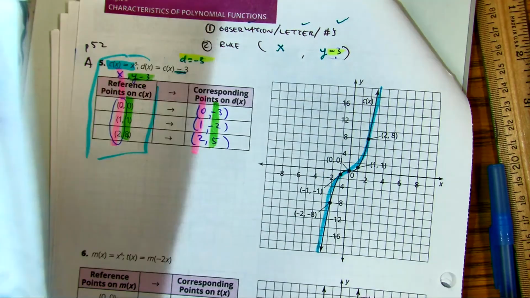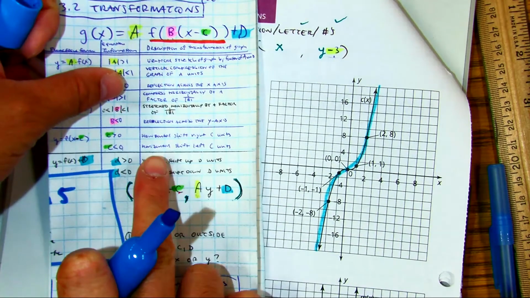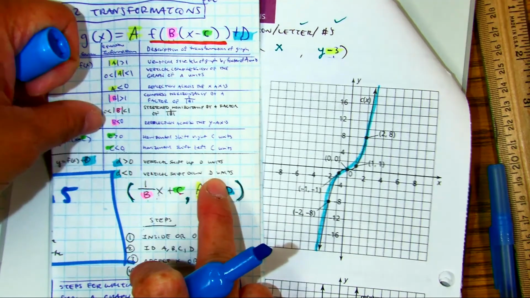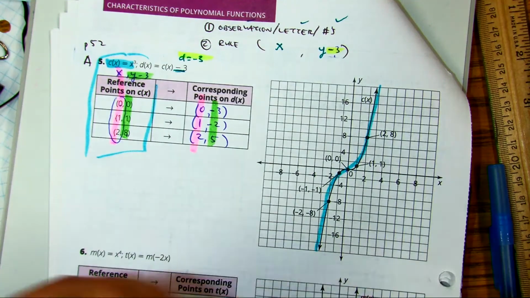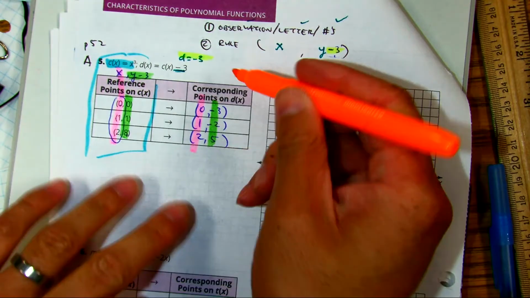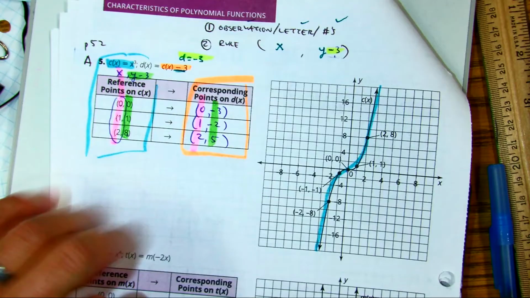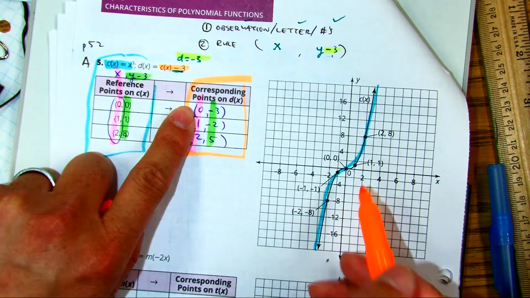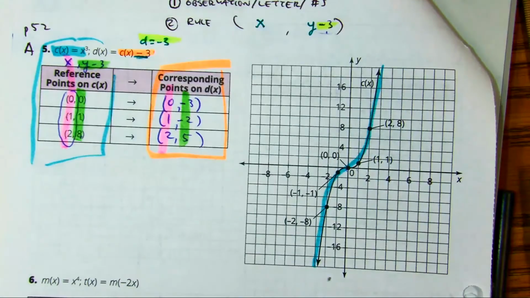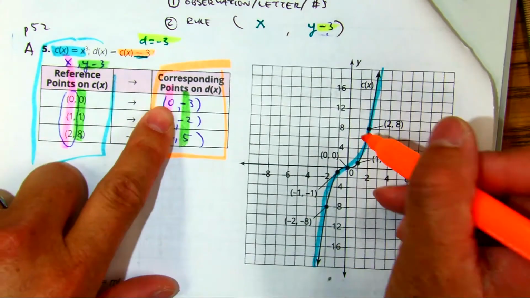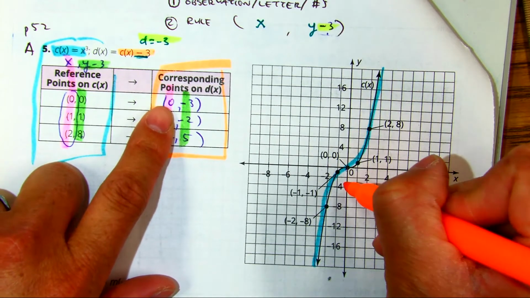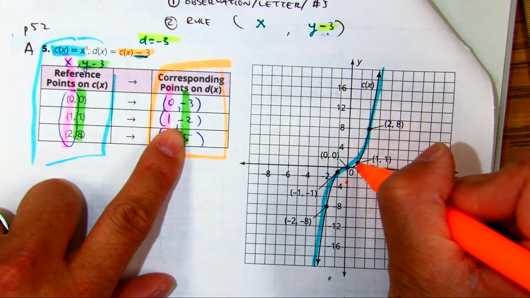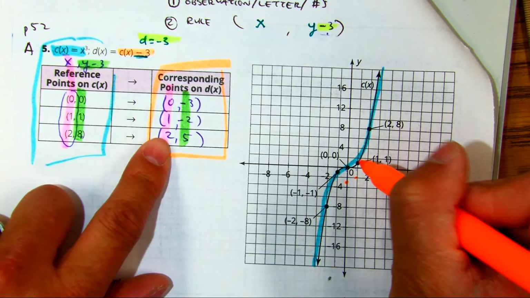Our D value tells us it's going to be shifted. It's less than 0, so it's going to be shifted down. Okay, so let's see if that's true. Let's use orange. Here's the child function. That's 0, -3. Now this is a little bit tricky. The graph is counting by 2s. So I'm going to stay on the x-axis and then go down -3. This one's -4, so it's halfway. Right 1, down -2. And then right 2, up 5.